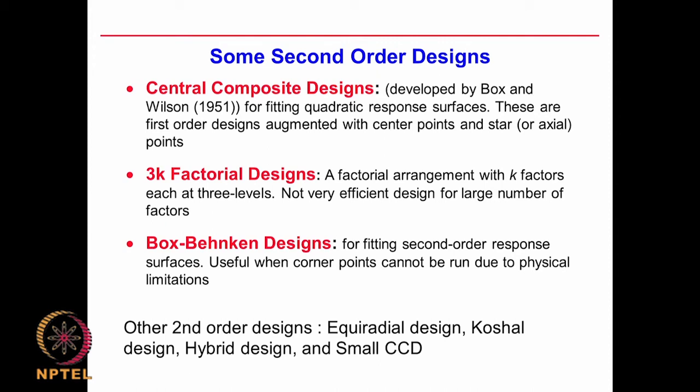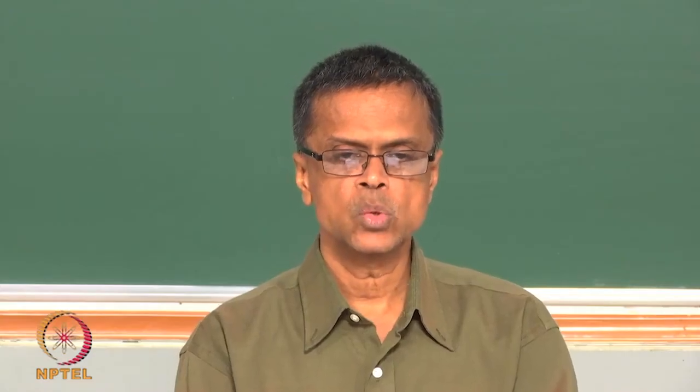I will also tell you how to go about doing that, and it is very useful to do it even using a paper and a pencil. There are other designs, like hybrid designs, we will not talk about them. The main designs I will talk about are the central composite and Box-Behnken designs. These designs are very useful, well used generally and well accepted. Okay, so for the second order designs, of course, you have to have the data at three levels of the factors, minus 1, 0, 1.